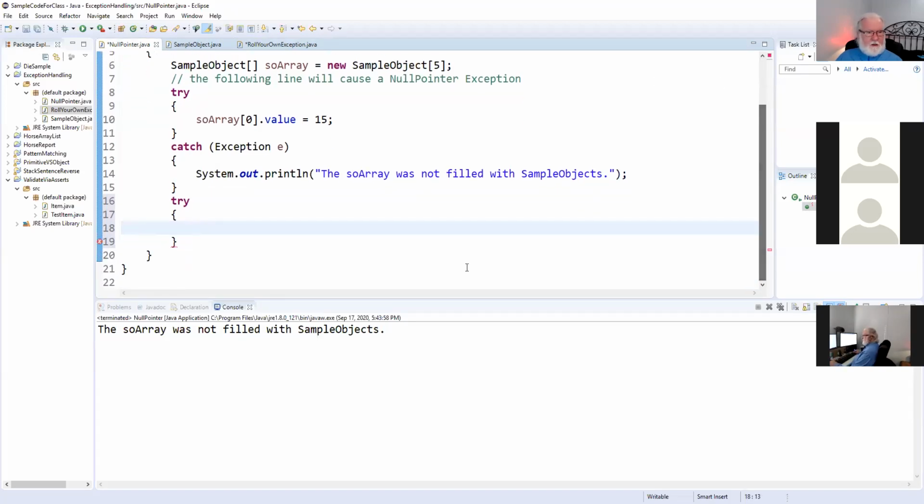It's giving me an error because I've got to have a catch that goes with it. In this, I'm just going to tell it immediately, hey, throw an exception. And I want it to throw a roll your own exception.